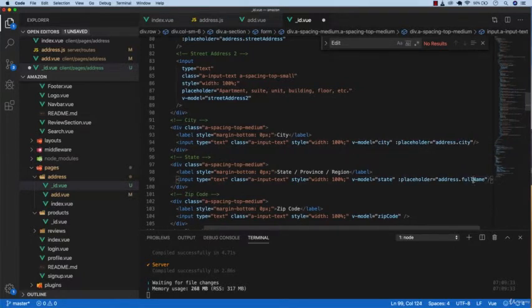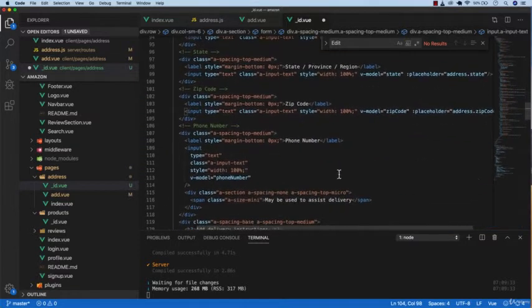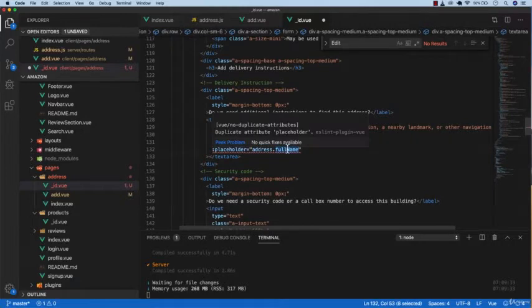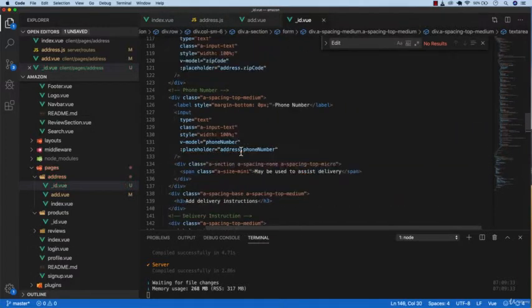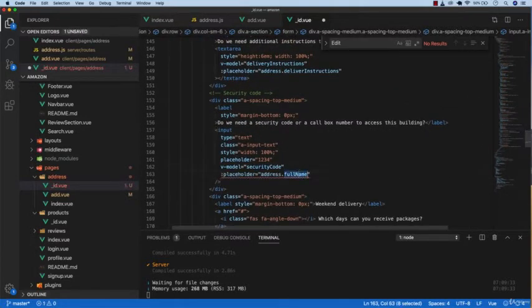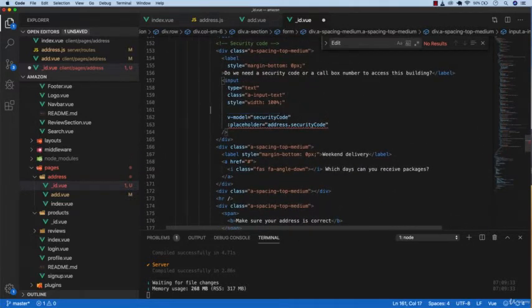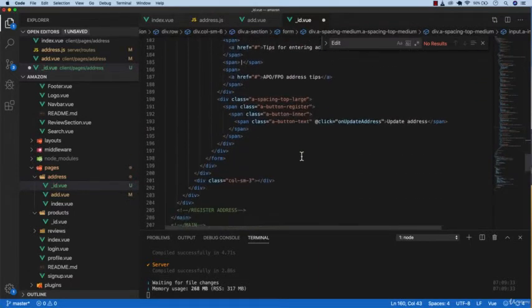And this one will be state, zip code. And then phone number. And then delivery instruction. Make sure it says deliver instructions. And then remove this placeholder. And last but not least is security code. And as well as remove this placeholder. I think that's about it.